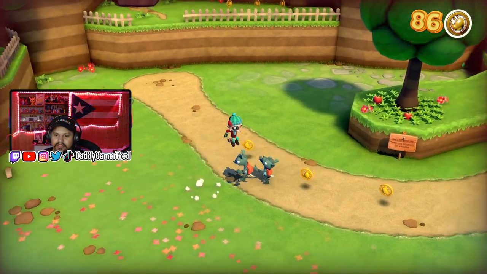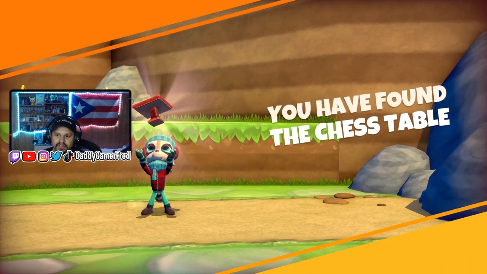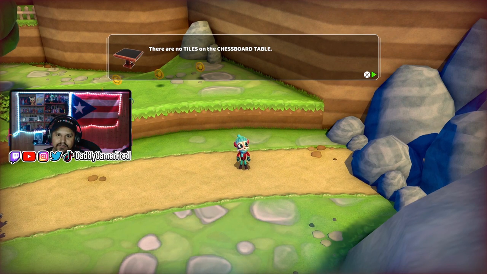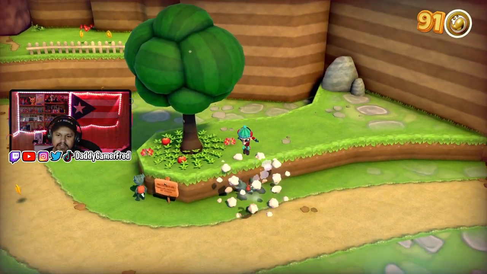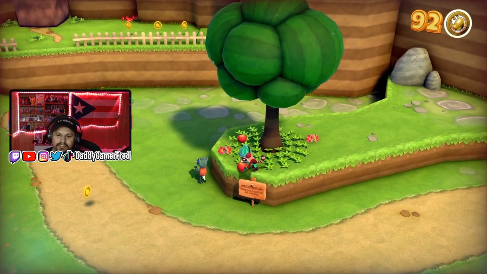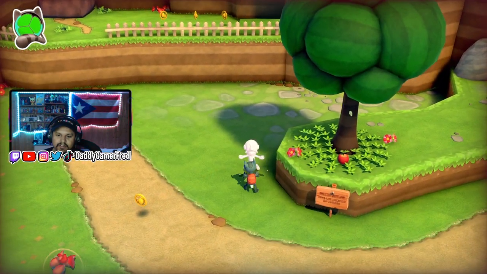Okay. You found the chess table. Okay. Time's on the chess table. Okay. Can I? Ooh! I can. Let's see if I throw this at him. Let's grab that. Oh, okay.